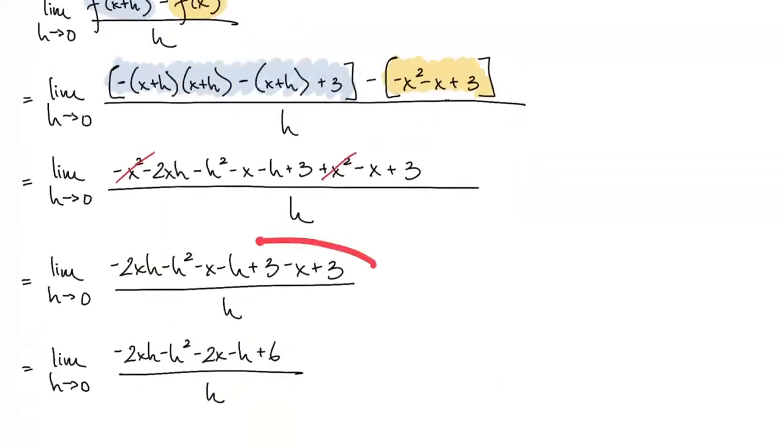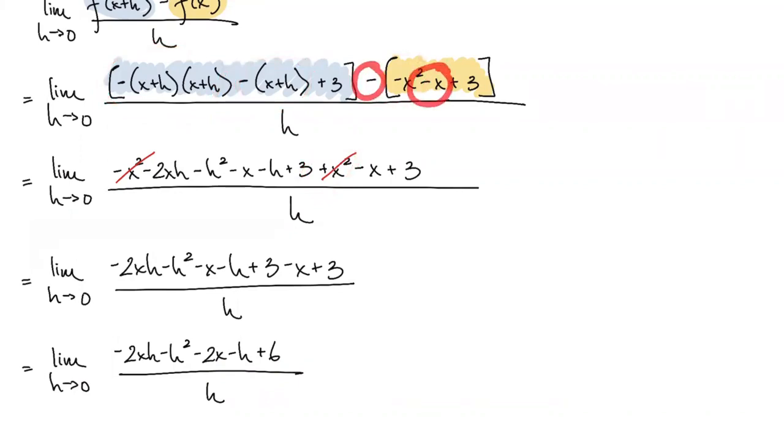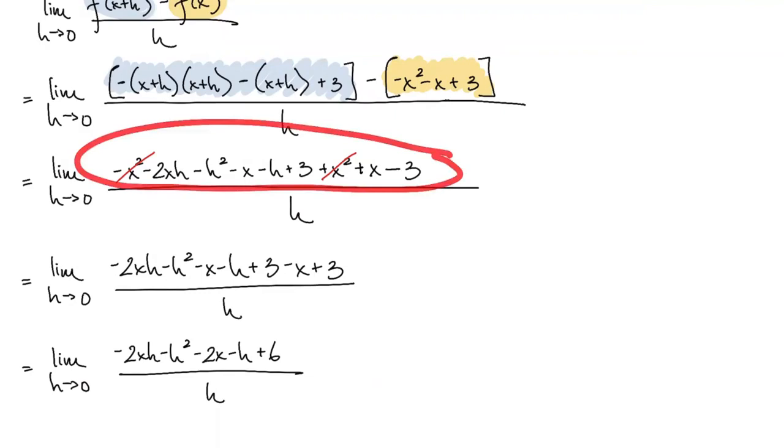So how come I still have a bunch of terms that don't have h's, right? I got all the way down to here and I'm like, oh shoot, this is not looking good. Let's backtrack, right? I distributed all my signs here. I distributed my signs here. Negative x squared is a plus x squared. But you know what? Negative x is also a plus x. And negative plus 3 is going to be a minus 3. Right? So even though I did all this work and I was like, oh, crap, I'm not going to get everything with an h, if that happens to you, you probably just didn't distribute correctly, just like I did, right? See how easy that was?